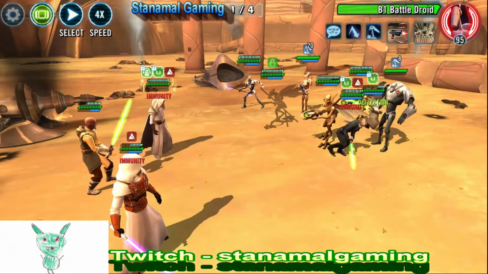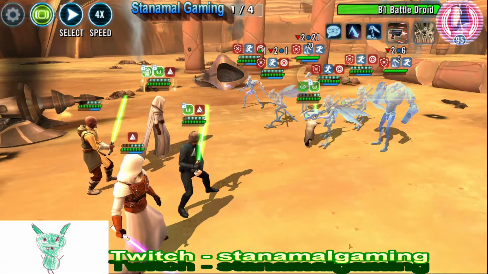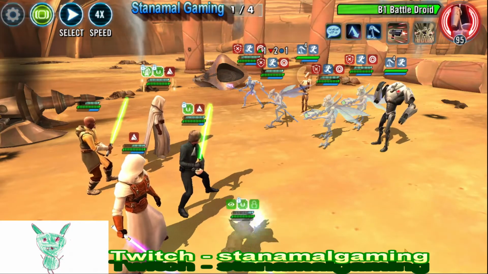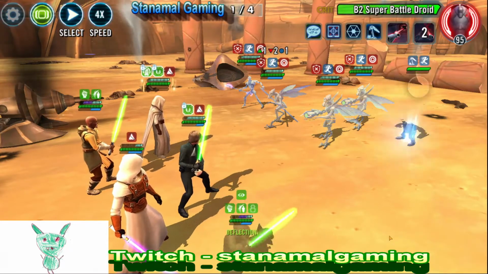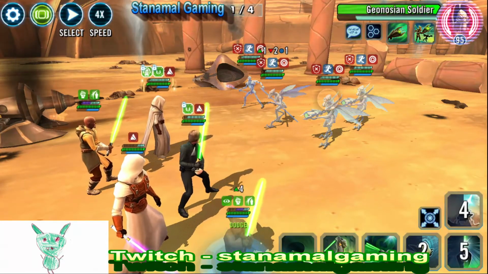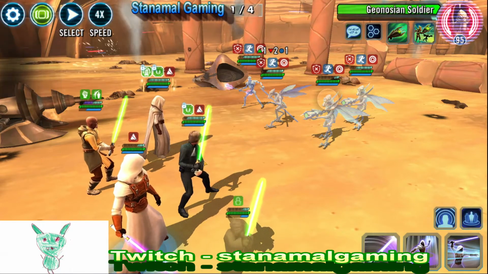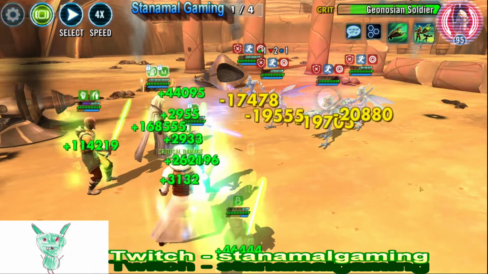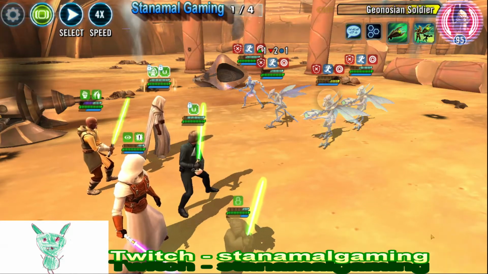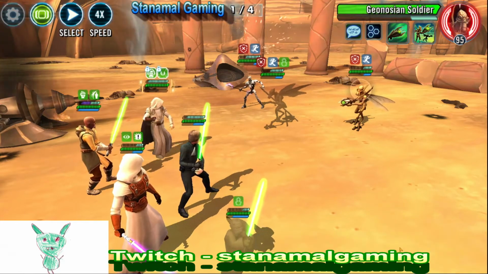All right. I like getting rid of the B1s, especially if there's more than one of them. One of them you can handle pretty good, but when you start getting two, they start doing a crazy amount of damage. I'm switching that to Luke, believe it or not. I got to get that around so that he can stun again. But I'm killing things too fast.